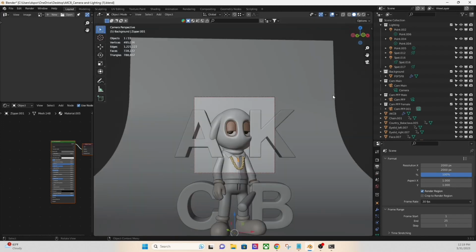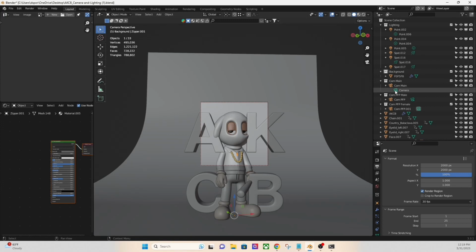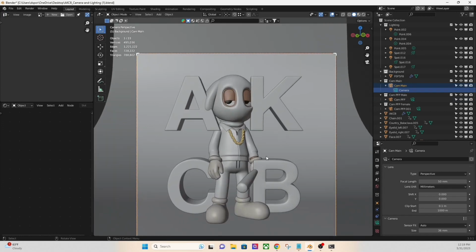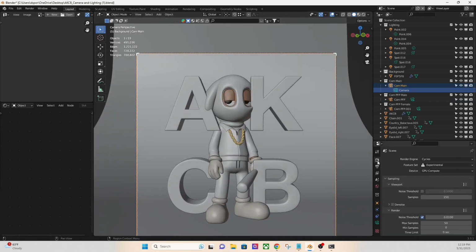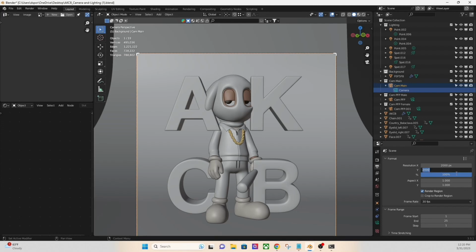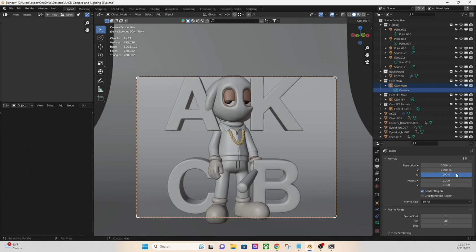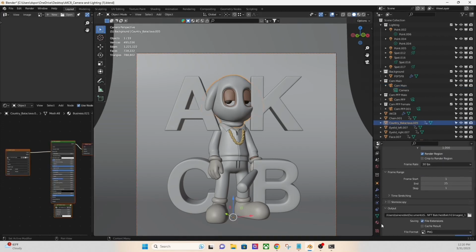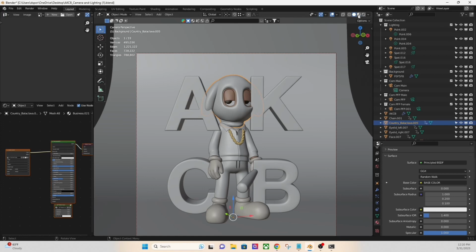This next tab here is just going to change, let me go back to my main camera. So again, to toggle between the cameras, we're just clicking on the camera icon. So going back to the main camera, if you go back to where we were in here, this one will just change the size of the image you're taking. So let's say instead of 2000 pixels, it's 2000 by 1500. So you can just change what the size of the image is by going into output properties. We're going to skip most of these because they're more advanced, and then we'll go into this last one here, which is the main one you'll be working in, the material properties.